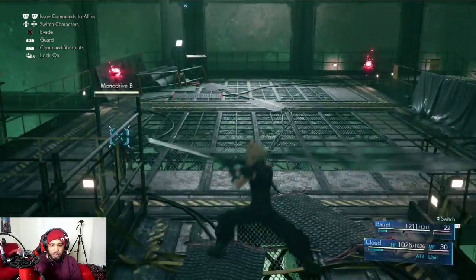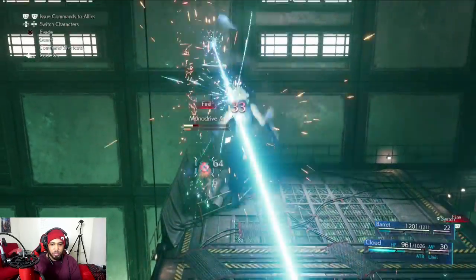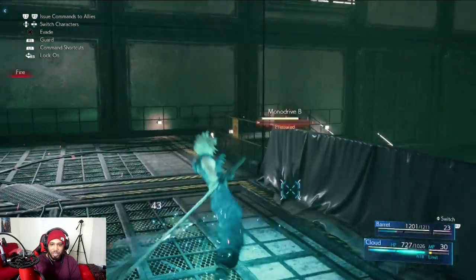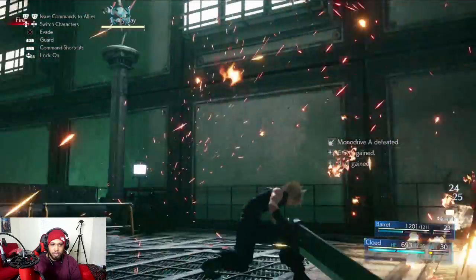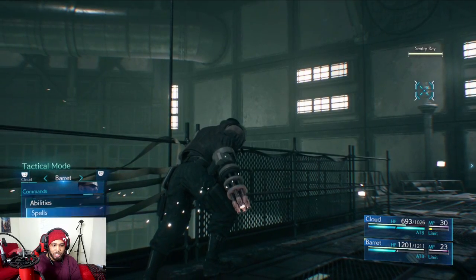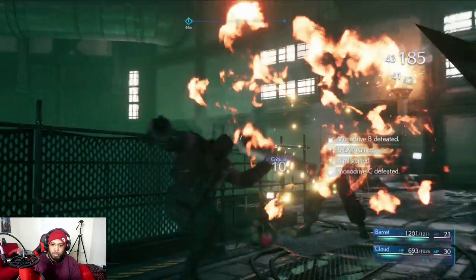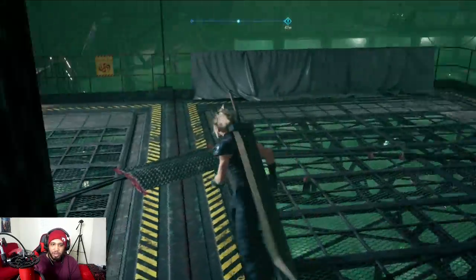Going in full blast. Oh man. Oh, come on. I didn't heal myself. Just take massive damage. It's on you. Abilities. Let's do spells. Nah. Alright. So they're both down.